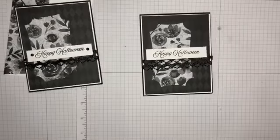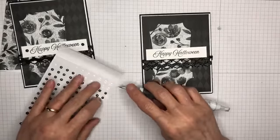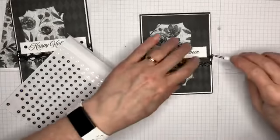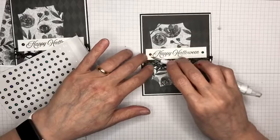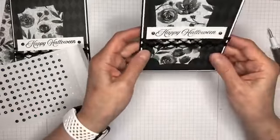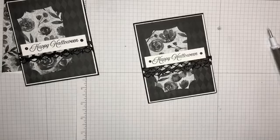Y'all let me know what you think. As usual, I love to hear your feedback. And did we craft the iridescent pearls? Yes. Let's go ahead and put those on. And I think I may use these smaller ones this time, at the end of the sentiment and the beginning. Like I said, these are really pretty and they pull the color that you're using as far as the paper and the cardstock. So these would be pretty on holiday cards, Christmas cards as well.